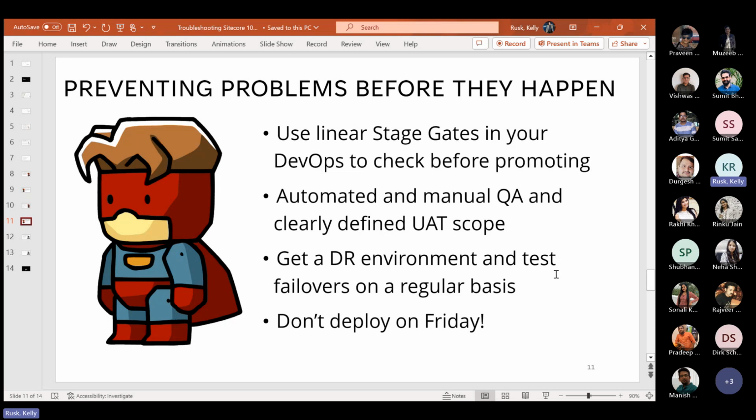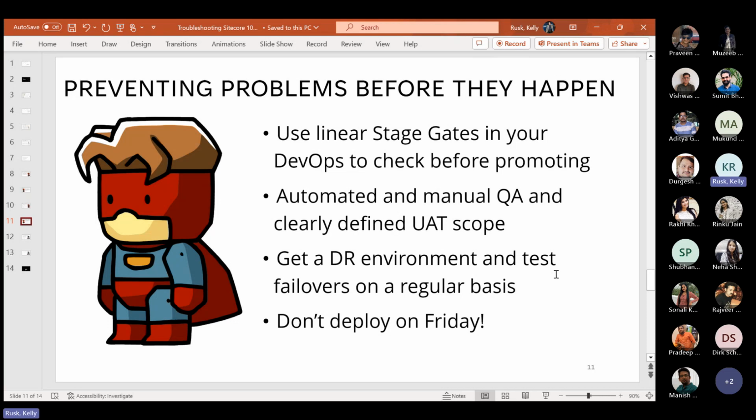We use Azure DevOps for our deployments, and we automatically have regression testing run based on our test suite. Every time we add a new feature, we add a new test to the test suite. And now when we deploy the next feature batch, it's running maybe 50 tests to make sure everything's good.